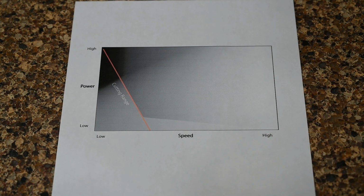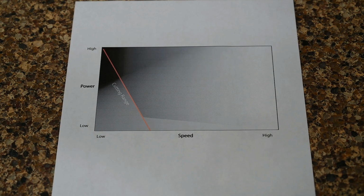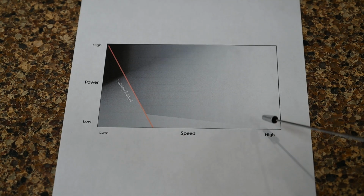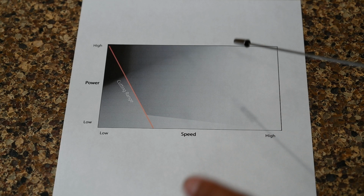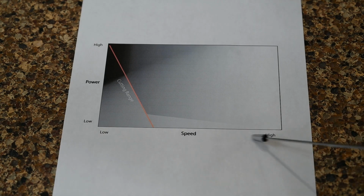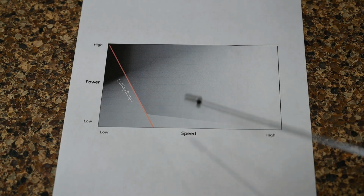So again, a lot of generalizations there. You may find that if I take a piece of plywood and I put my laser on the absolute lowest power, no matter what, it's always making a mark. Again, this is not scientific. I'm just trying to get you to have the basic understanding that eventually you can go fast enough to where you're not going to have any impact.